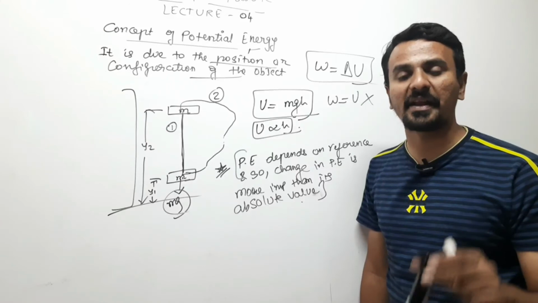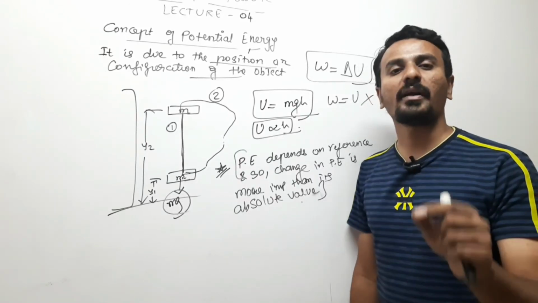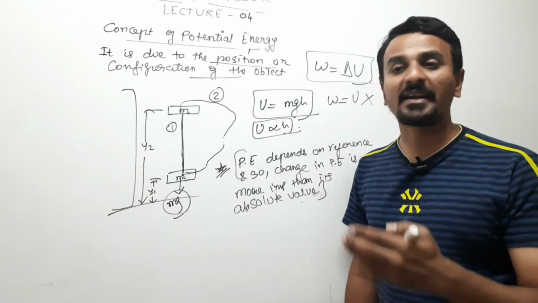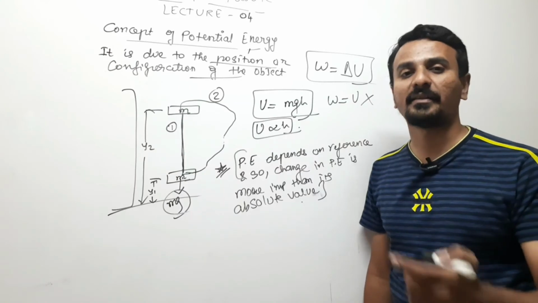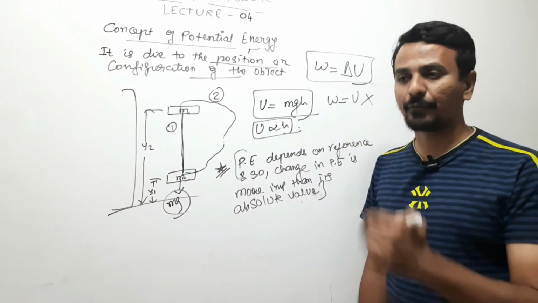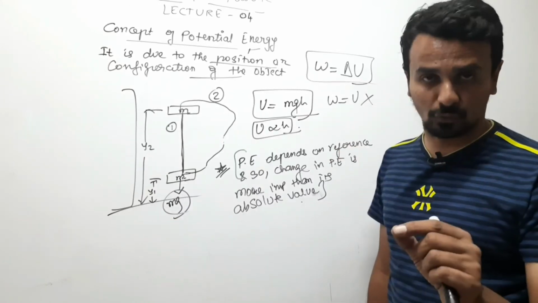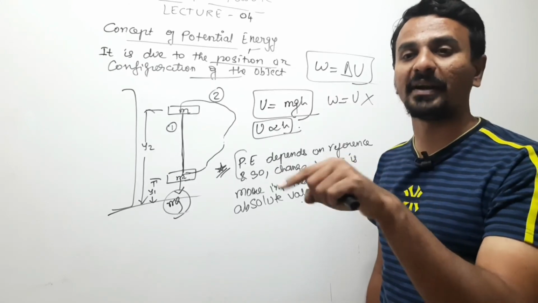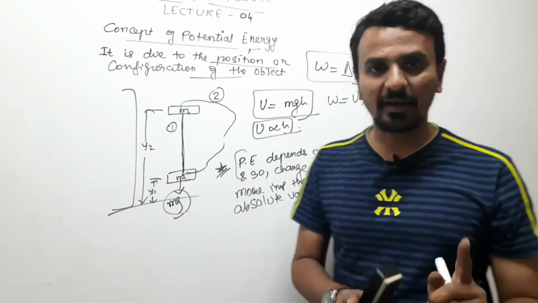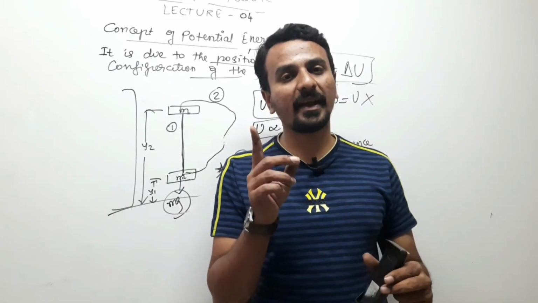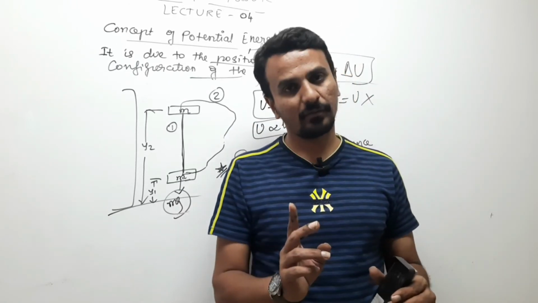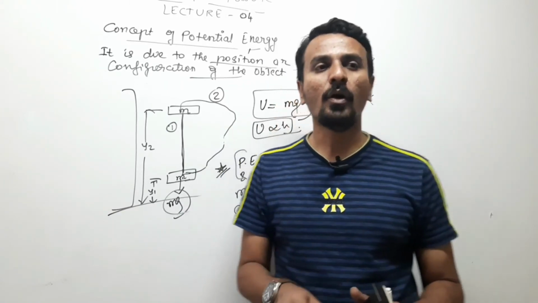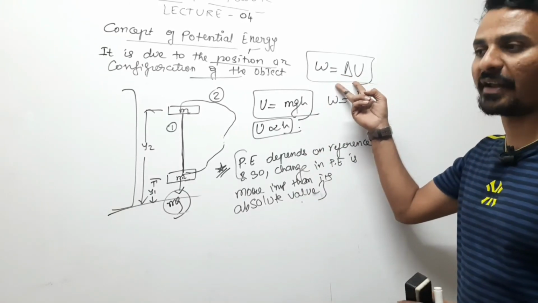If a change in potential energy is 20 joule, it means work of 20 joule is done. If the body has a potential energy of 10 joule, that does not mean that work done is 10, provided the reference is given. If your reference is given that yes, initial energy is 0, and then the final energy is 10, then you can say that yes, work done will be 10 minus 0, that is 10. Is it clear? So whenever you are defining energy, define a reference point. Only then you can calculate the amount of work done, right? And therefore work done is always equal to change in potential energy, right?